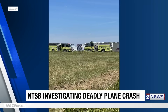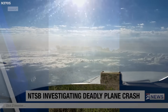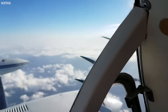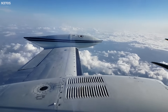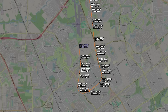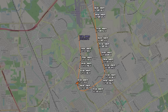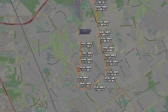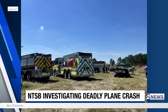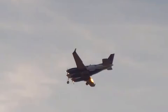This brings us to the heart of the discussion, where early analysis meets unanswered questions. The Cessna 340 isn't forgiving if you let the airspeed slip. You've got stall speed, VMC, and VYSE — the so-called blue line — all sitting there as hard boundaries. Based on ADS-B, the airplane was flying between about 75 and 97 knots, an extremely narrow margin, especially when banking steeply at low altitude. Investigators are going to look closely at configuration: was the gear down? Were the flaps extended? Both add drag, which could explain the difficulty building speed.